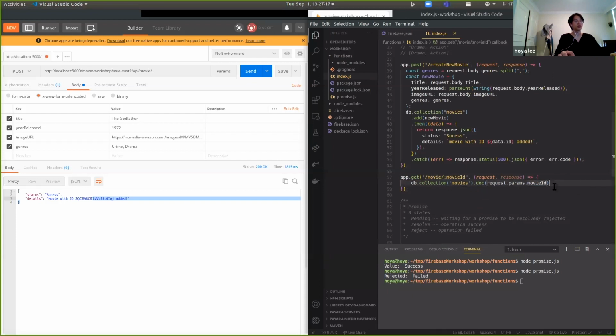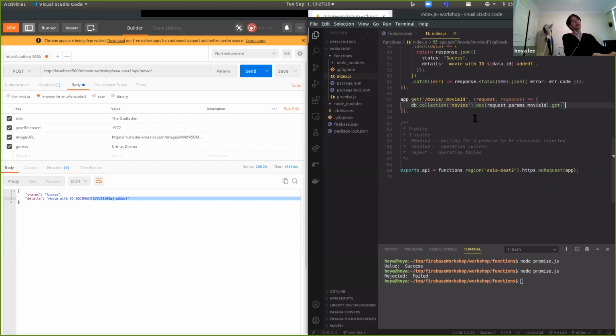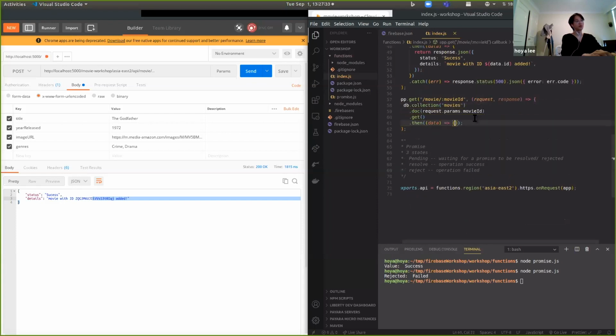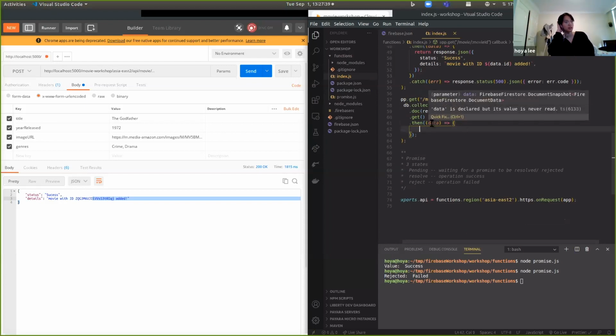So doc, and then get, and this one returns a promise just like here. So we're going to have to .then, and then data, error. And this one returns a query snapshot even if that does not exist.